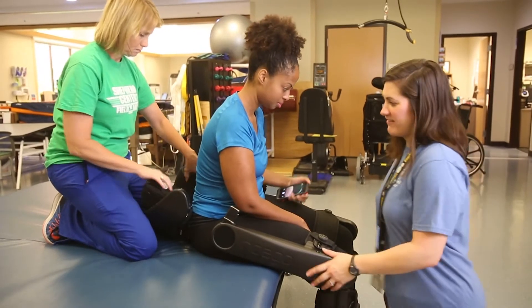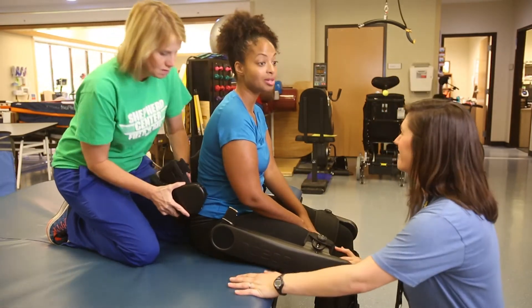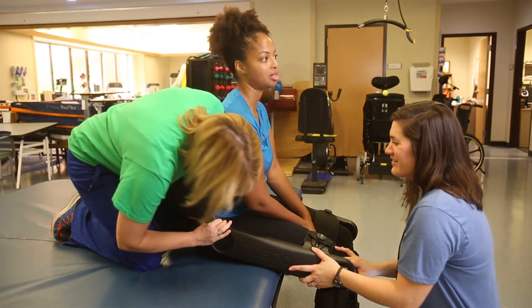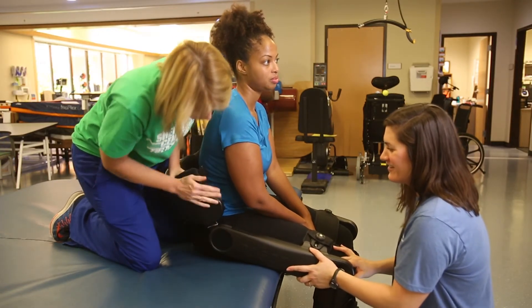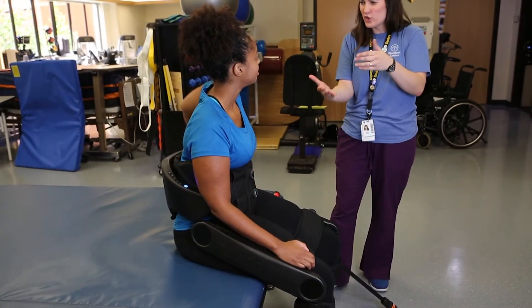When a person is trying to decide what facility would be best for their rehabilitation, first and foremost it's the center's reputation for excellence and their level of experience with a certain population — how many persons do they see a year with that type of diagnosis? For example, if somebody is going to get their knee replaced, you don't want to go to a site where they only see five a year.